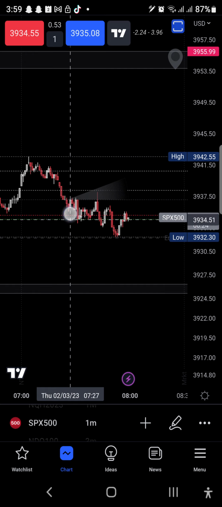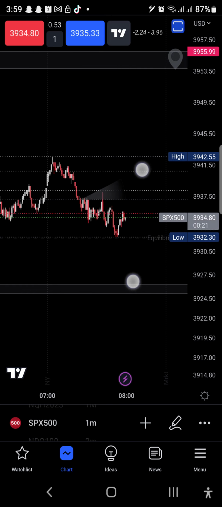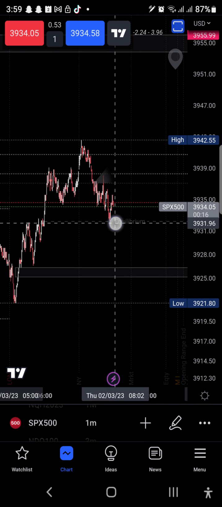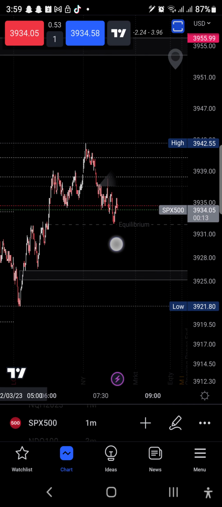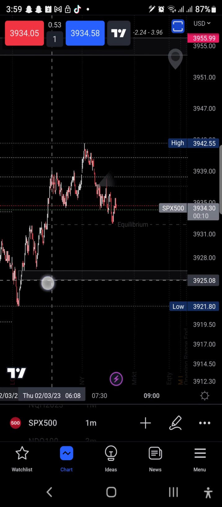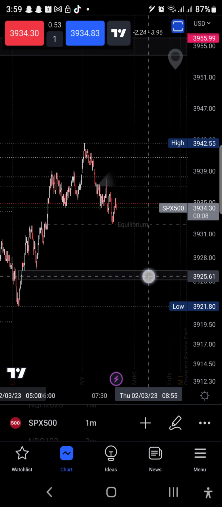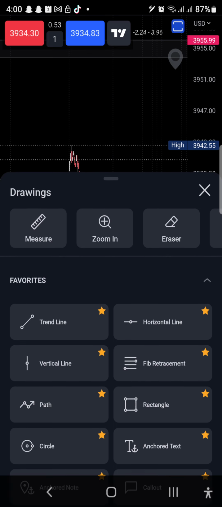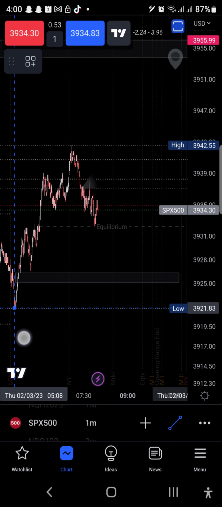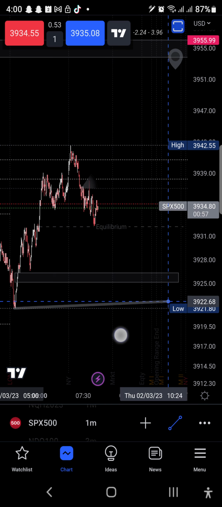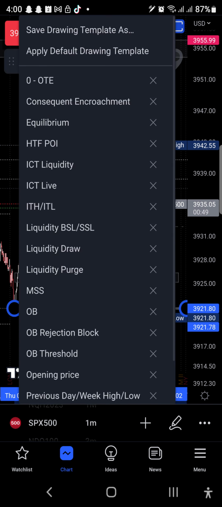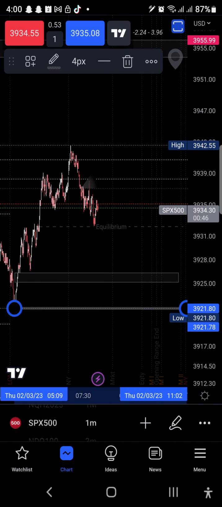It might be nice. So here, this is an SMT divergence, and this is something that I've always seen. This is now at the equilibrium. I've always seen ICT do this, right? So this is equilibrium. This is the higher time frame, and the liquidity draw is right here. The ICT Concepts guy is in the background here. Alright, so this is the liquidity draw.